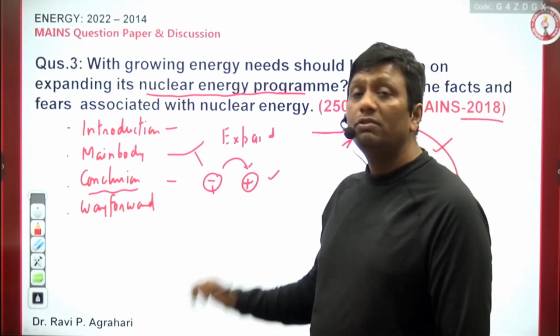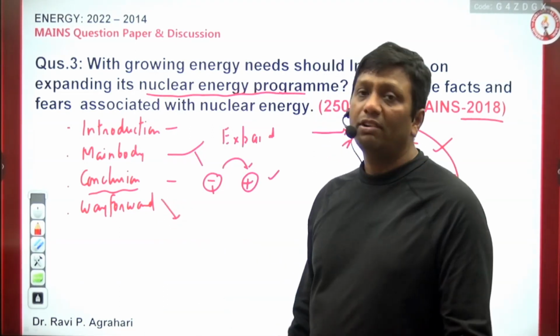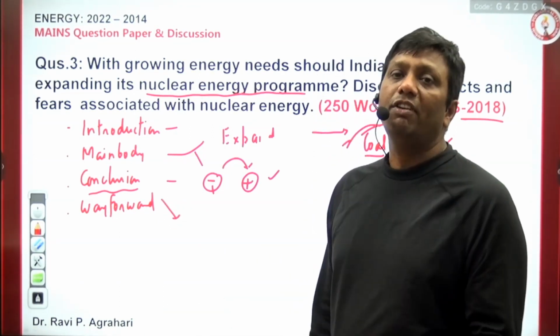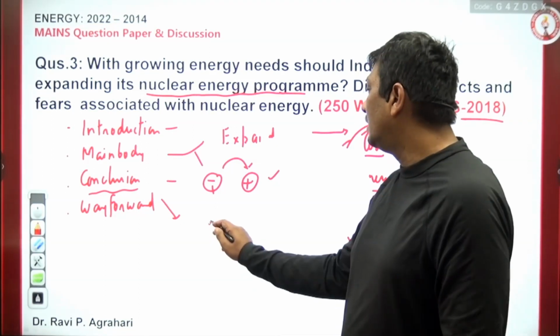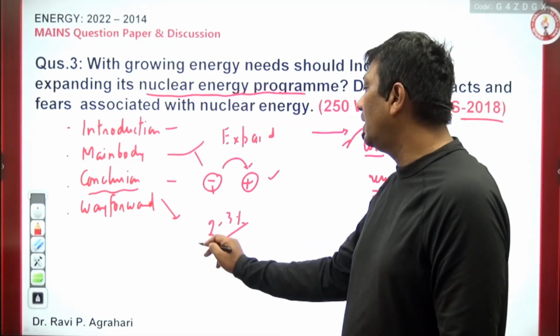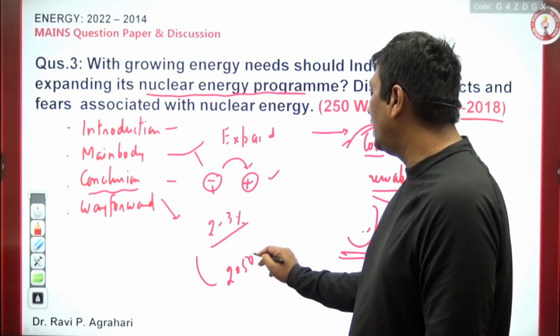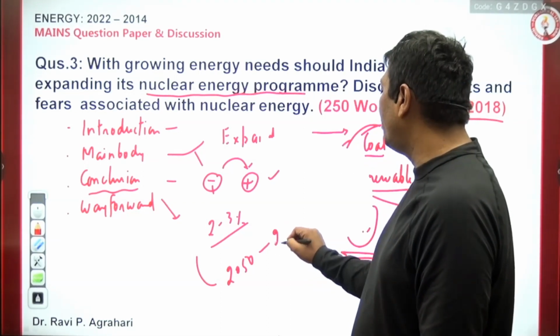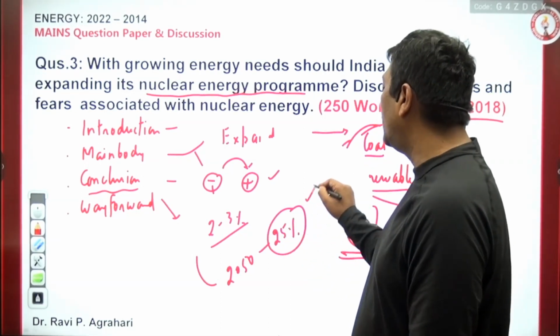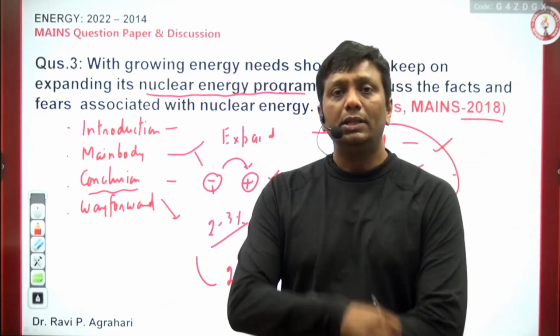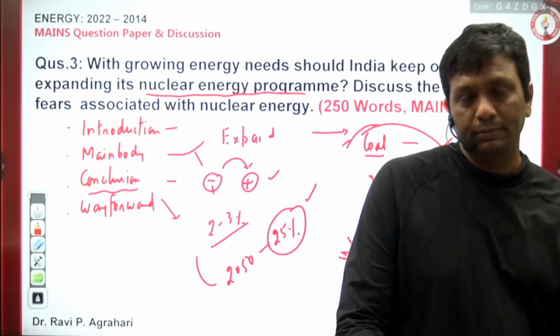So negative to positive, you have to connect it, and this is the reason in the case of way forward you can directly use the same way forward that you used in the earlier cases. Today 2 to 3% of power generation is by nuclear energy, and by 2050 India has a target to go towards 25% of whole electricity in India through the help of nuclear energy. In that way you people can complete your answers.